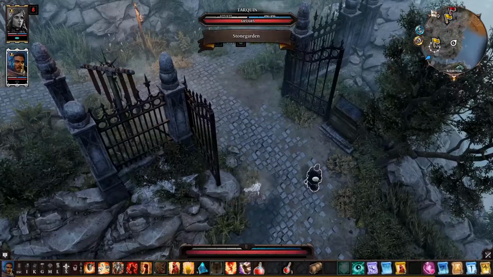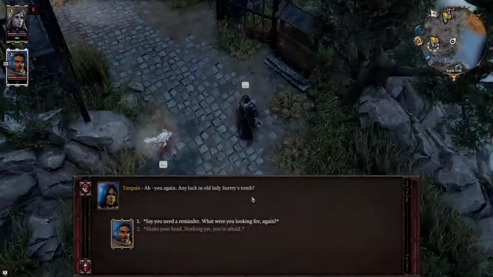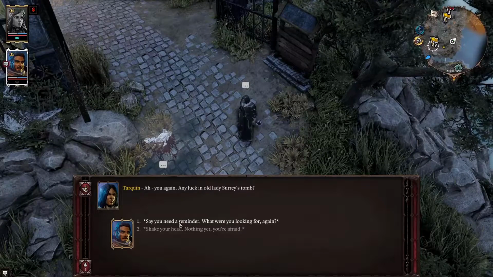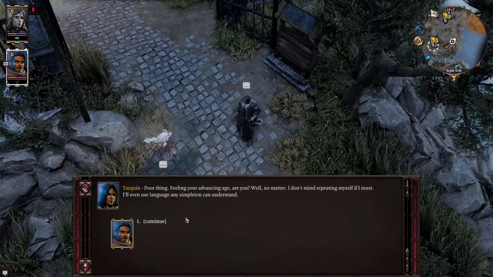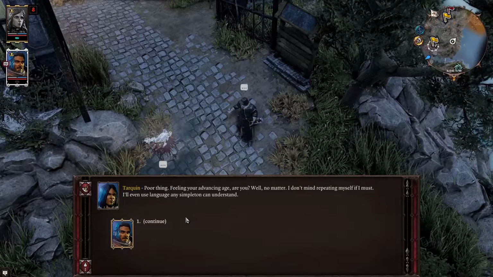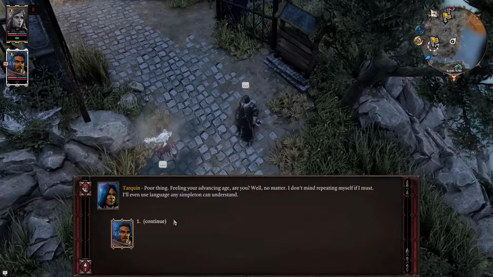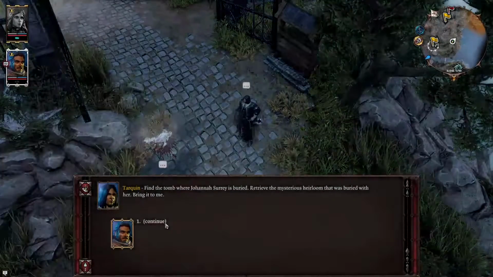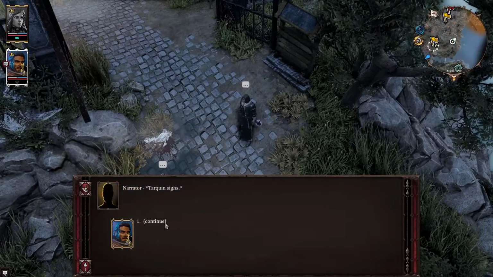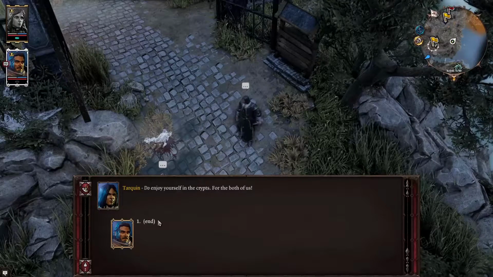Alright, what does Tarquin want us to do again? Something to do with finding... Ah, you again. Can you come to me in Paris? Oh, you bastard. Or, it's alright, if not, I'll feeling your advancing age, are you? Well, no matter. I don't mind repeating myself if I must. I'll even use language any simpleton can understand. Find the tomb where Joanna Surrey is buried. Retrieve the mysterious heirloom that was... Tarquin sighed. I hate to sound so condescending. Do enjoy yourself in the crypts.